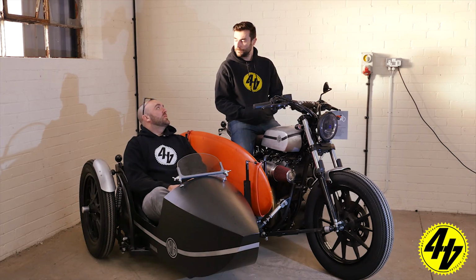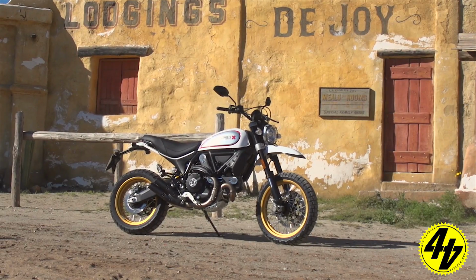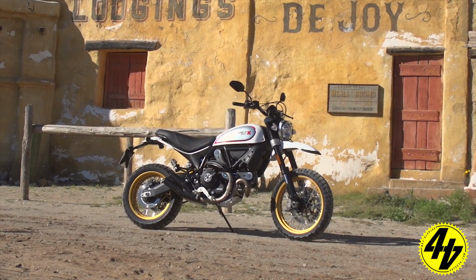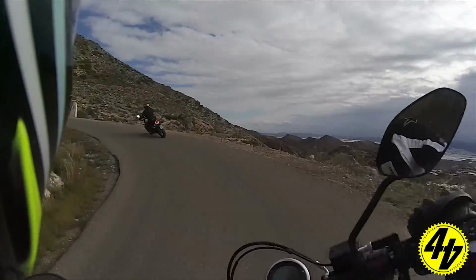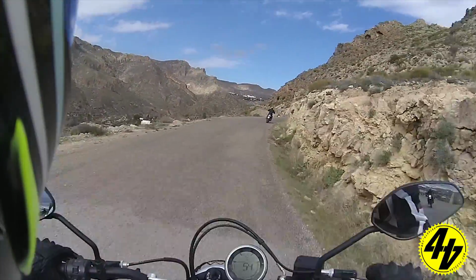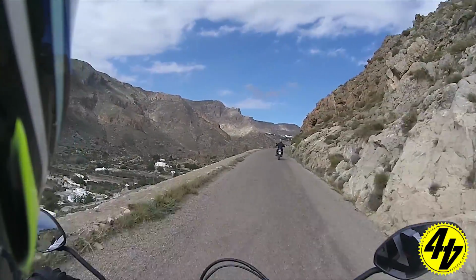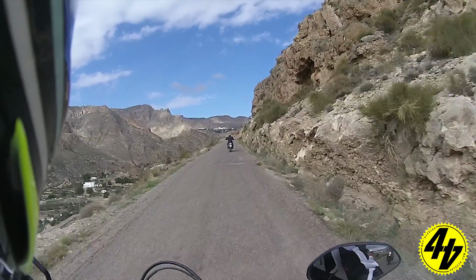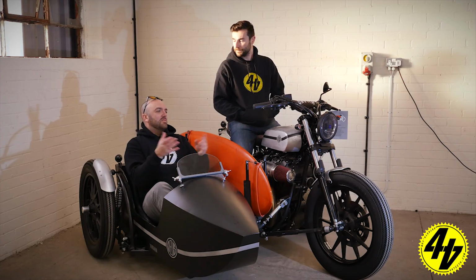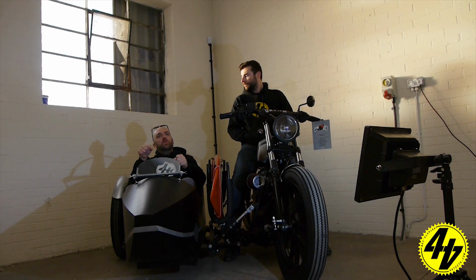Not only does it look like an old Yamaha XT, it does look really cool as well. It does look cool, but not only does it look like one, it rides like one. But anyway, onto the road where 99% of these bikes are going to be ridden. How Ducati have made the bike as good as it is off-road, without losing any of the tarmac ability, is unbelievable. It definitely feels a bit longer. The wheelbase is, I think, 25mm longer, which you can't feel most of the time, but when you start to get a move on, it does feel longer and a bit more lethargic turning in.